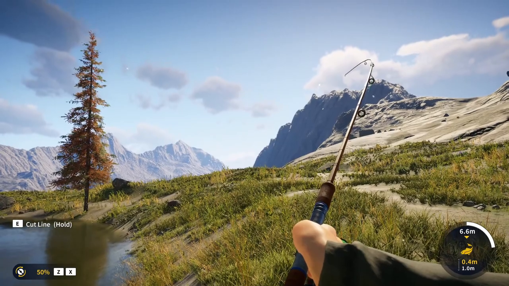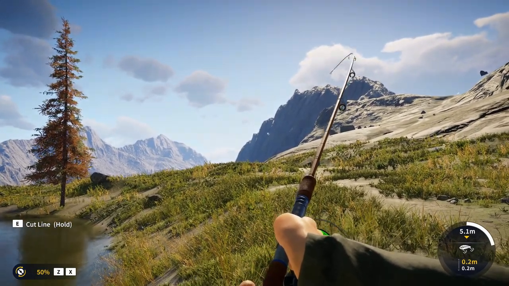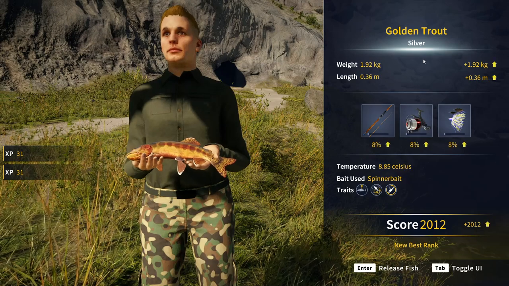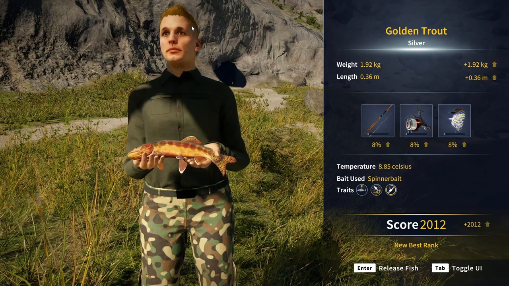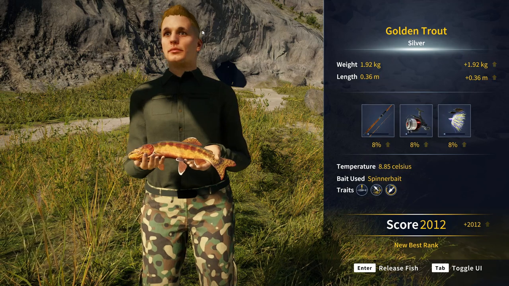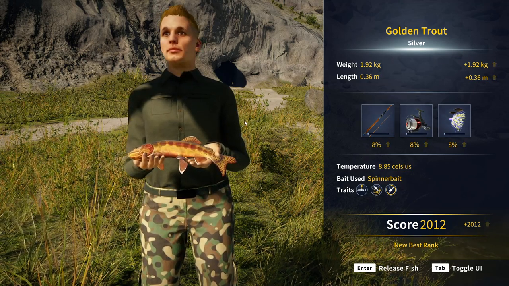But you can see this rod is handling this fish a whole lot better than the previous rod was handling the previous fish. There we go. I don't even know what it was. It is a golden trout. A silver golden trout, in fact, which is a little bit interesting. How do I equip the... Maybe that's in our backpack. So I really dislike how the character looks, so I bought a hat and sunglasses with some of our credits as well. Clearly that needs to be equipped, but not too bad.